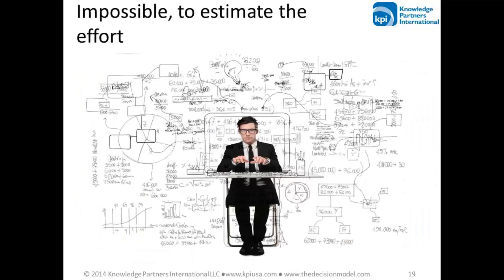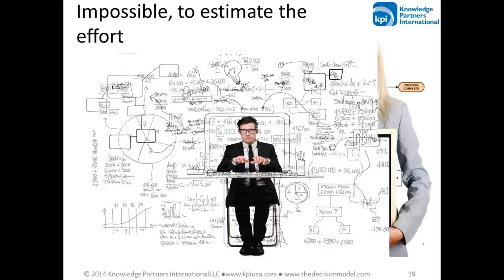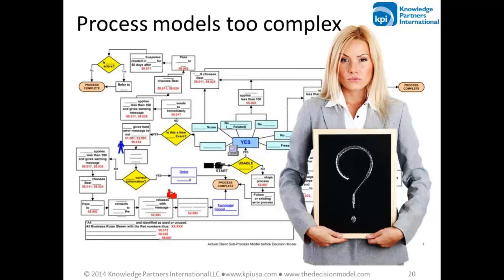So in the next part of your presentation, after you've gone through these disadvantages and the translation and trying to estimate, a lot of people say one of the problems is they never know how long it's going to take to translate and to test, and they don't know how far they are in the process. They don't know if they've captured 50% of the business rules or 20% or 100%, and they don't even really know when they're finished. With the decision model, you know exactly where you are, and you know exactly how far you have to go to finish, and I'll show you that too.